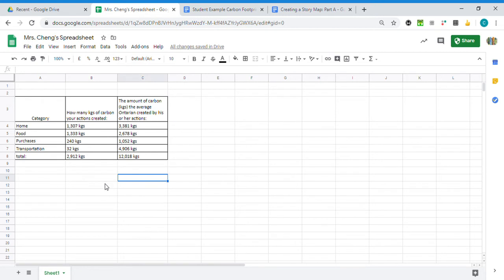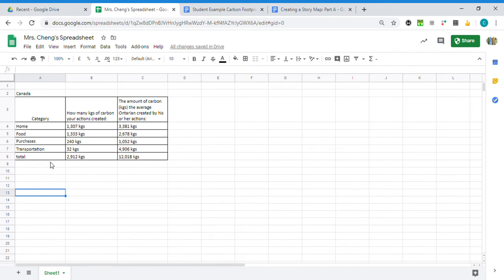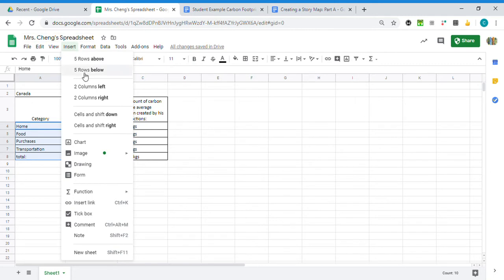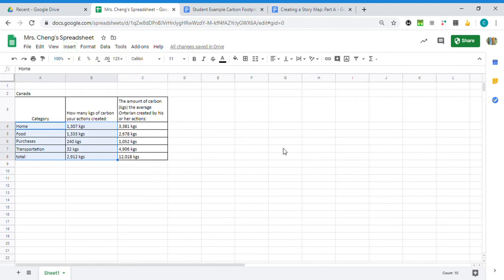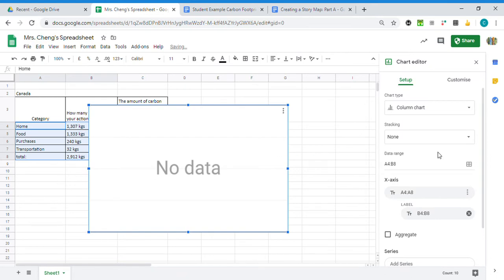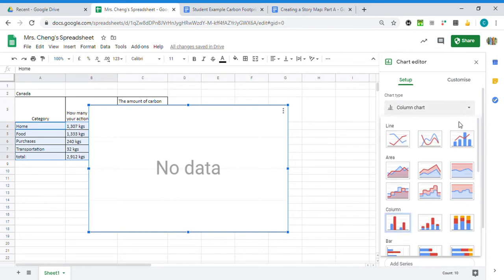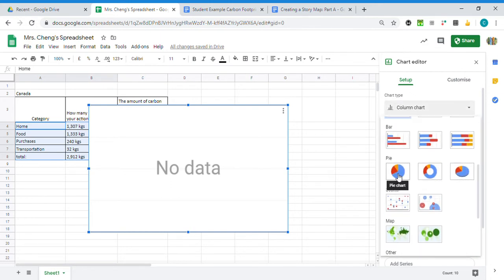Okay, now what I want to do is I want to show the information in an easy to see way. So first of all, I want to remind myself this is for Canada. This is my Canadian footprint, okay? And if I want to make a pie chart, what I'm going to do is I'm going to take the information from here. I want to have all of this. Now I don't want to have the total, because if I have the total, what's going to happen, I'll show you, is if I make a pie chart with the total, and I'm going to go to Insert, Chart, and I can control what type of chart I want by saying the chart type. So here is a pie chart, and I put that here.